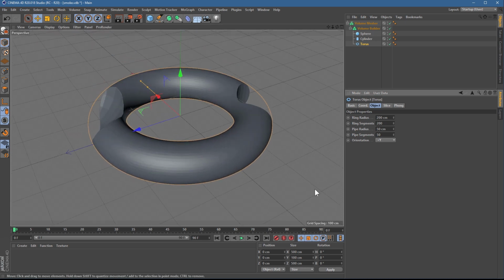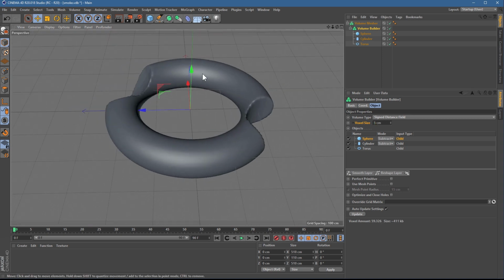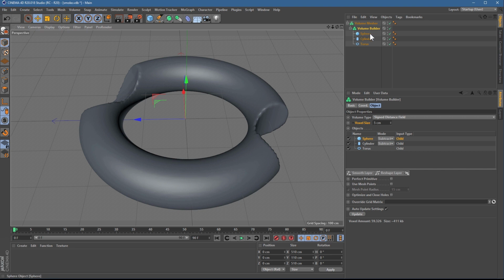So what can we use to drive volumes? And importantly, what can we use them for? Well, in terms of what drives the volume, the answer is virtually anything you can think of. I'm just going to turn down the resolution of this mesh to speed it all up a little bit so we get a bit more performance out of the system. Okay, so we can see that we can use polygon meshes to drive the volumes, but do feel free to throw other things in as well.